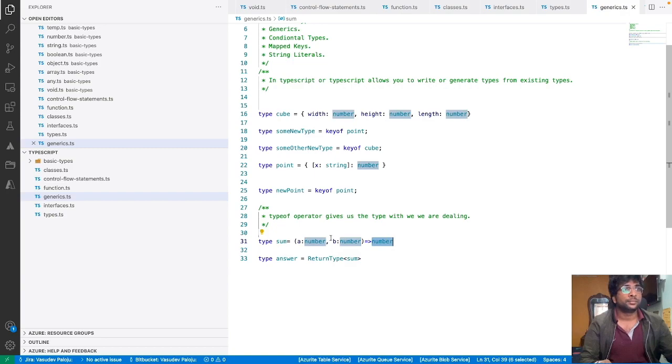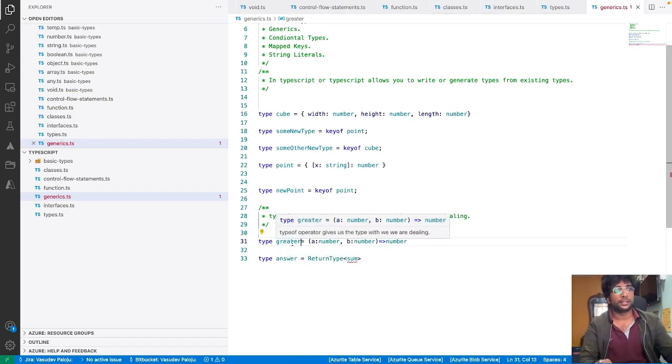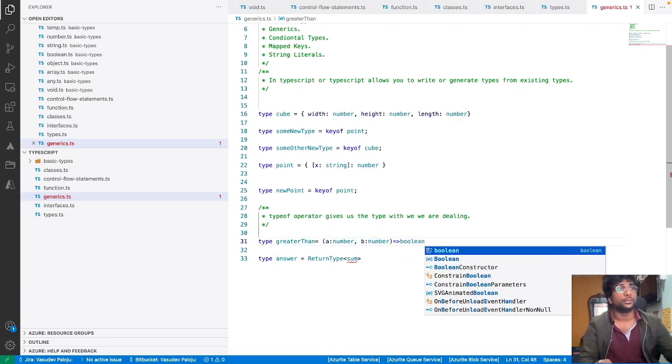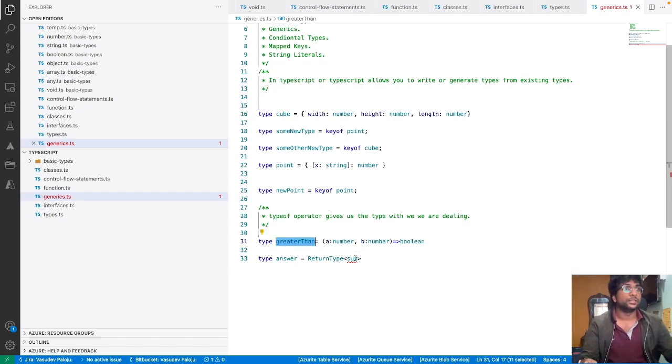If I say some other function, greater than, where a is greater than b, in that case it will return a boolean to me. So if I define a type like this, then my answer is going to be boolean, because the return type of the greater than function is boolean.